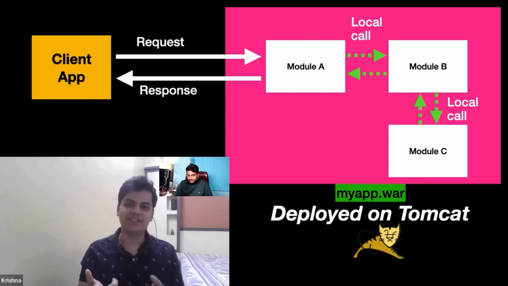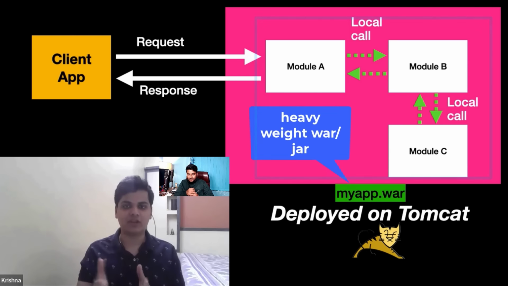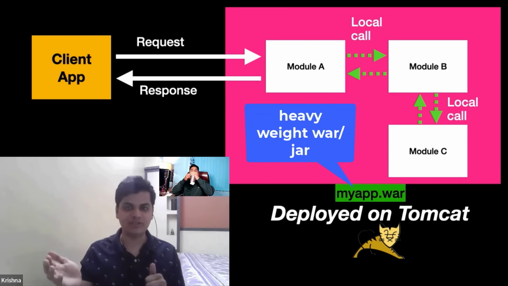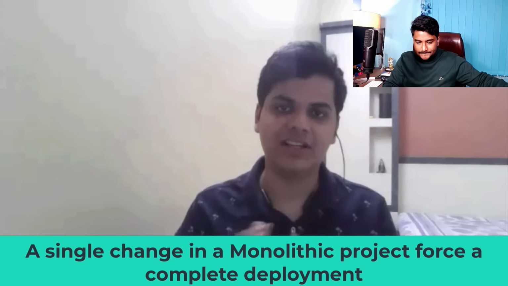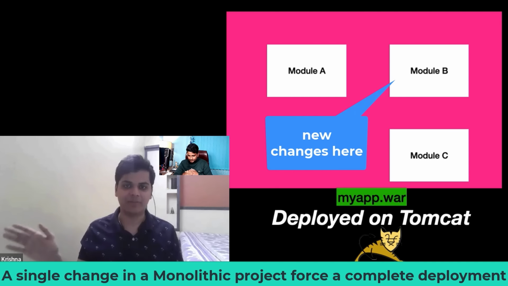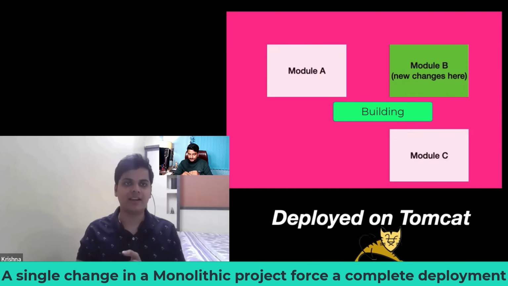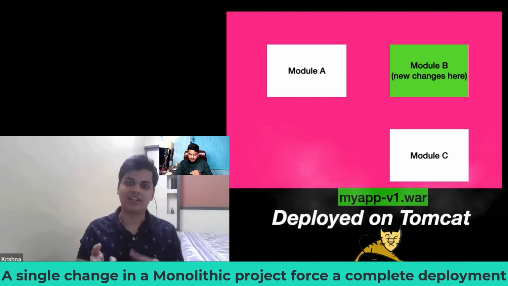But the only problem with this is that because we have everything within the deployment jar or war, it becomes extremely bulky as the project size grows. Deployment onto servers becomes an issue because every time we change something, the whole war or jar has to go through the complete CI/CD build pipeline. Testing is extensive because everything is so interconnected. There are also issues with respect to scalability, and that is something microservices is very good at.